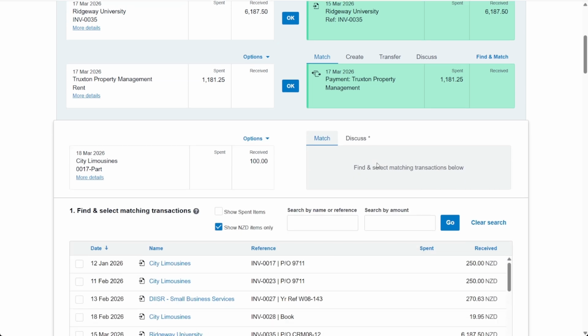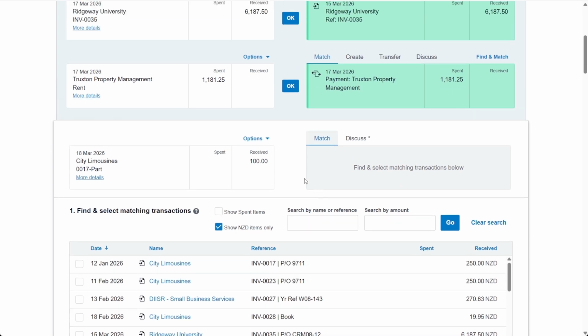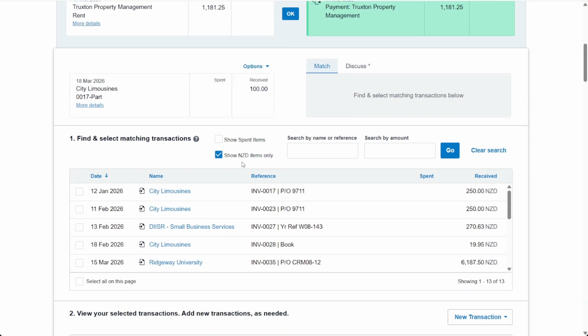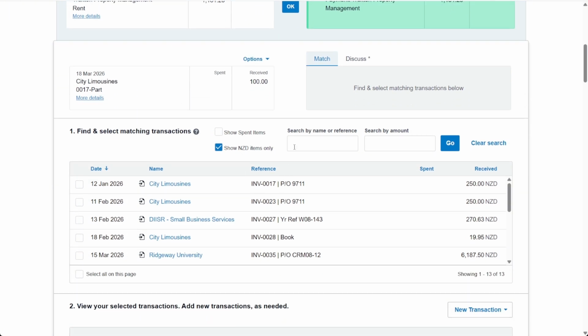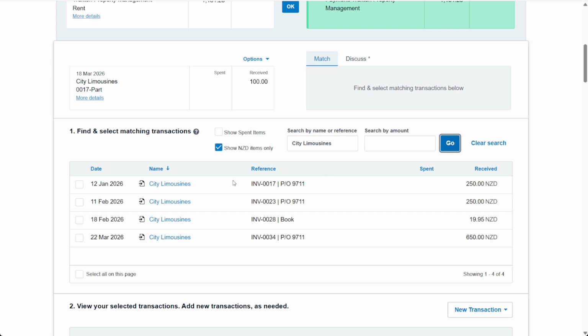Now, once you click on match, it will show you all of the invoices that you have. And in order for you to search the invoice that is related to this name or contact, what you want to do is simply copy the name or the contact, and you can also do the same for the reference. Now, once you do that, you want to head over to the top of the first option, and in here you will have a search bar to search by name or a reference. Now, you just want to add the name, and on the right hand side, just simply click on go. Now, once you click on go, you will see here you have your invoices for this company or this contact.